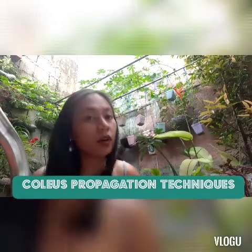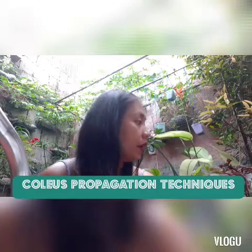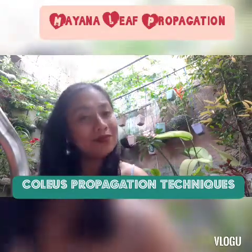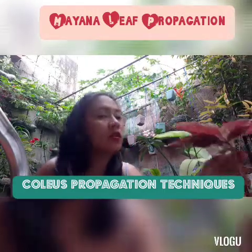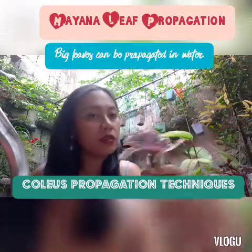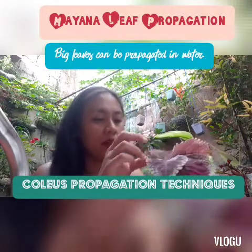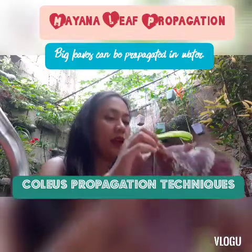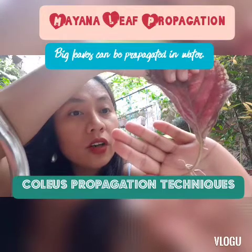And those are the four Mayana that I have and I'm currently propagating. Let me also show you the propagation benefits. So some of the Mayana leaves grow really big. So I figured since they're big, maybe they can propagate through leaves. And voila, they can. So ayun siya.